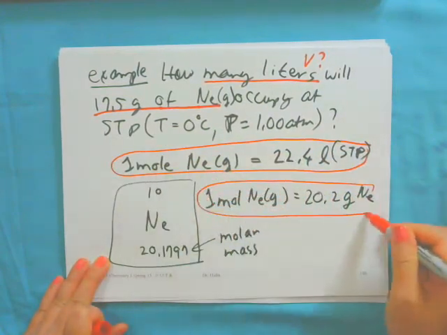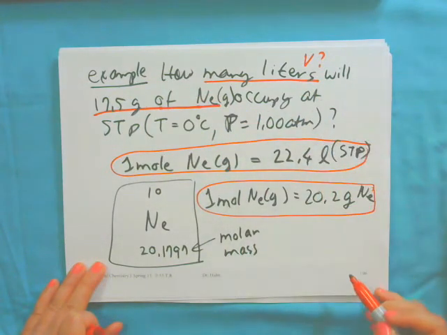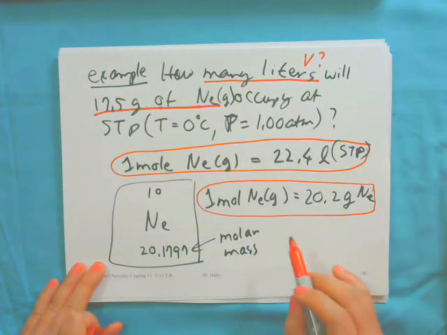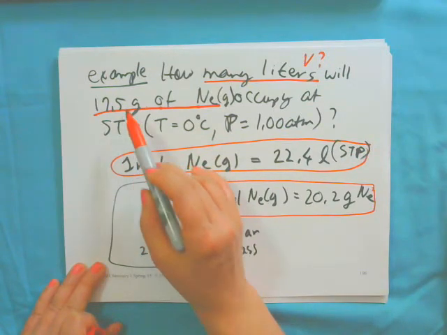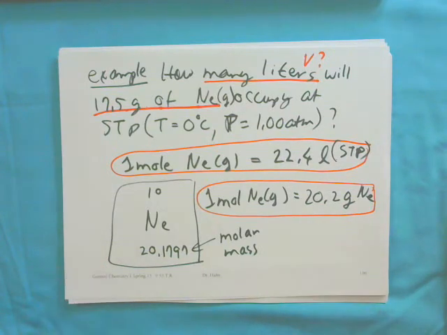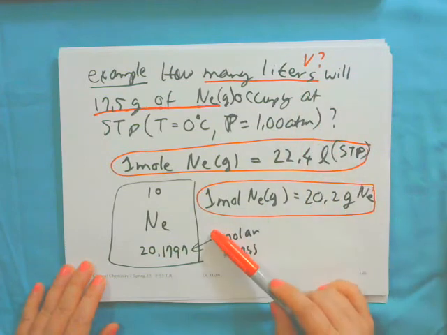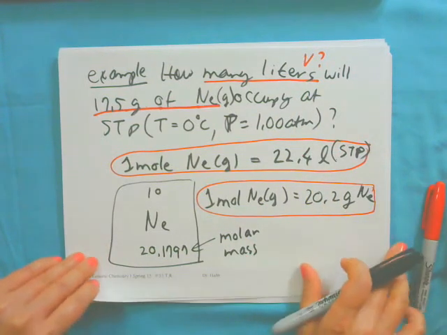Alright, so we've got this, and we have that. And I have grams of neon, and I would like to have liters of neon. So it looks like what we're going to do is start out with the amount that we have. We're going to use these 2 conversion factors. We're going to just do plain old dimensional analysis, and we're going to end up with liters of the gas neon. Sounds good, right? Alright, so let's go ahead and do that.